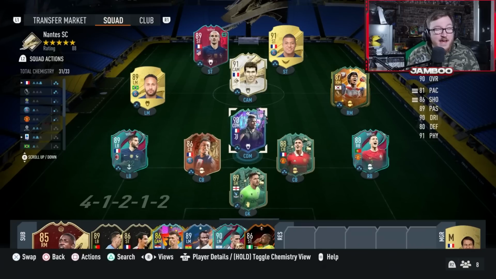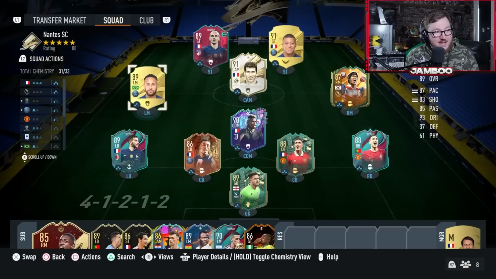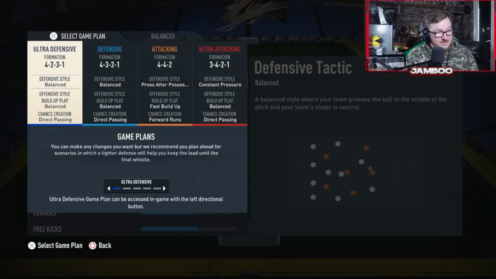I've got Pogba in there. Absolutely love him. I recommend him. I do think he's a bit overpriced, but a really nice card nonetheless. We then have Zidane and Park, and you may be thinking, Jamboo, you've got three centre mid-style players. How does that work? You will see. We've then got Mbappe and Griezmann, and then Neymar and the two fullbacks. So I don't want to bore you too much with this stuff. We're going to jump straight into the tactics.